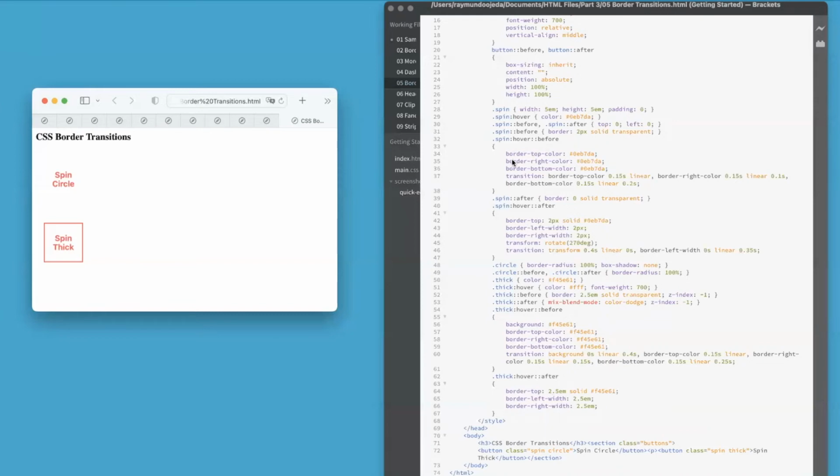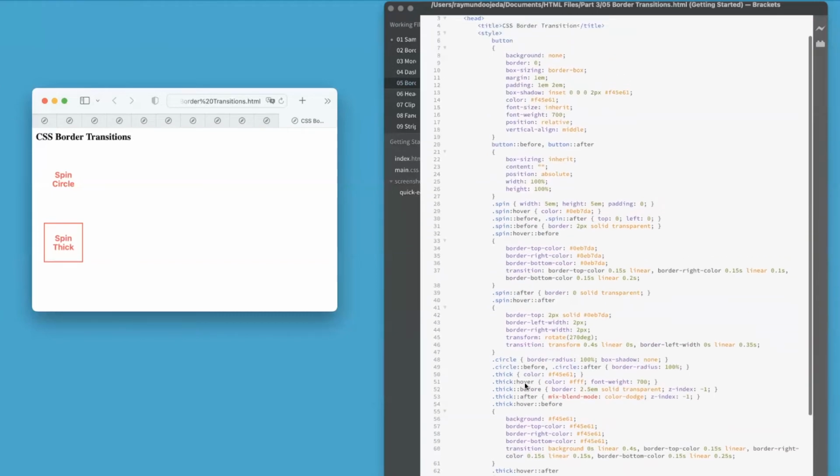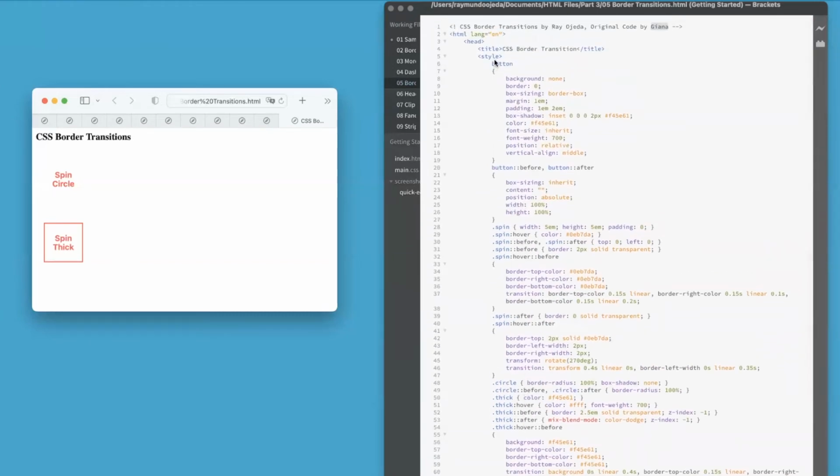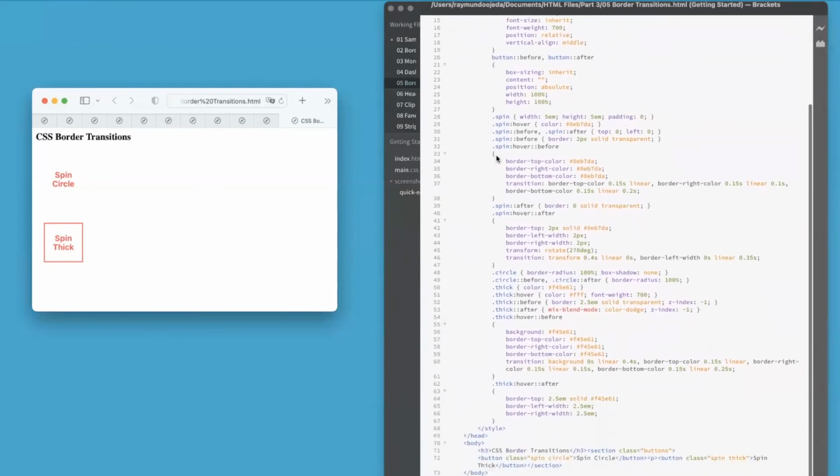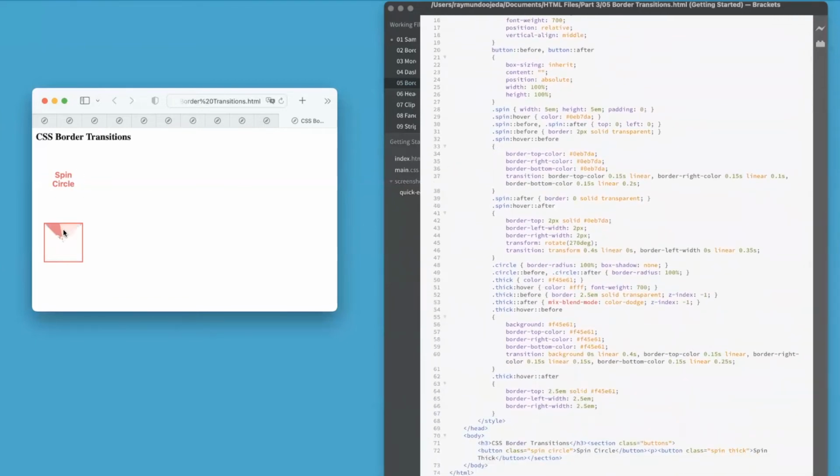Okay, so all of this code here, obviously the before is what to do before and then what to do afterwards. If there's changes that are happening, see, here's the changes that are happening. That's what all this animation is. Then there's your circle. These are the two main ones. There's the circle and the thick. And again, you have all these definitions. The CSS part looks pretty intense. Personally, I think it is, but it is required because of all the things that it's doing.